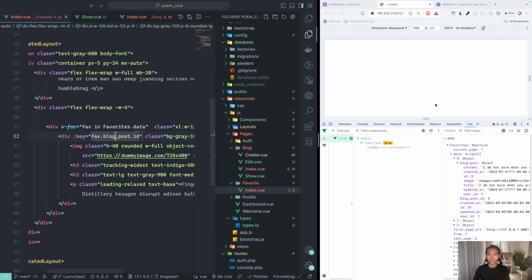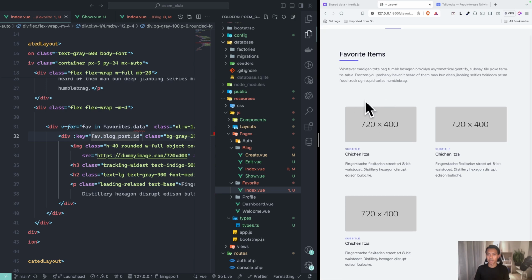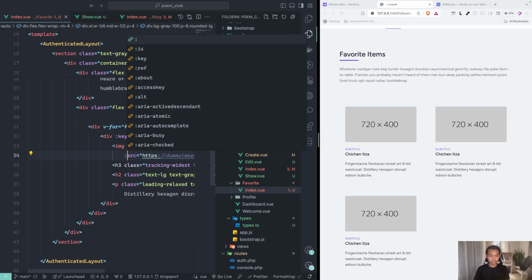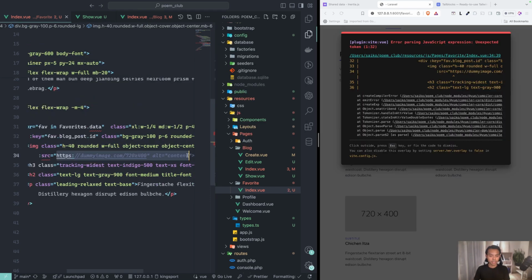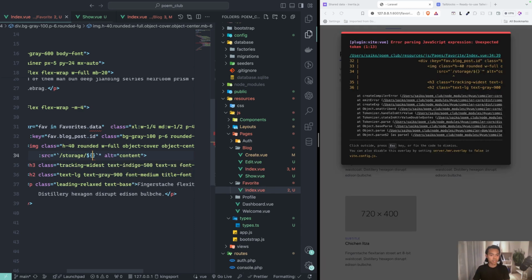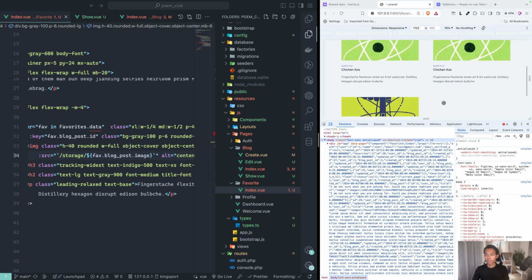Perfect. After that we can assign the data in the UI. For the image I will create it like this with view binding style. Here we have to use the storage path slash fav.blogpost.img image. So our image data is there.